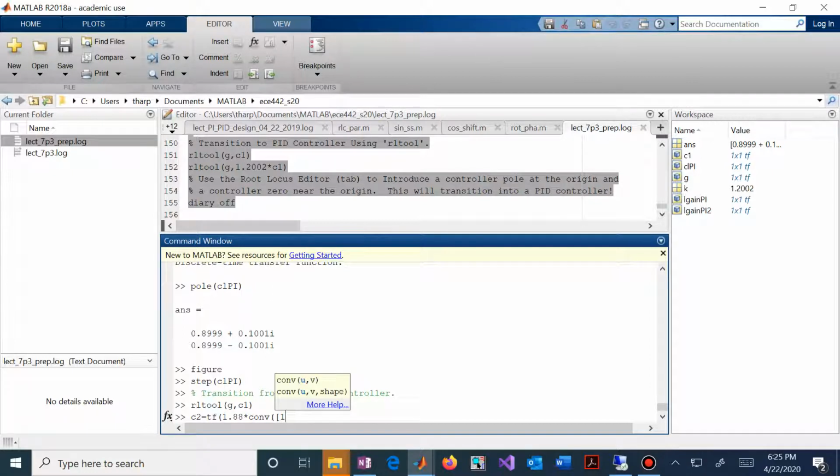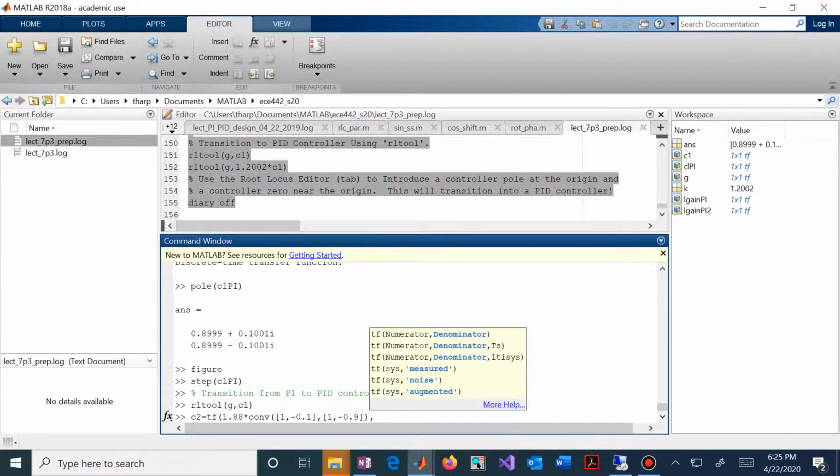I had one zero at 0.1, and that's then represented there. I had another zero that I wanted at 0.9, and that's going to be determined or available by that convolution operation.